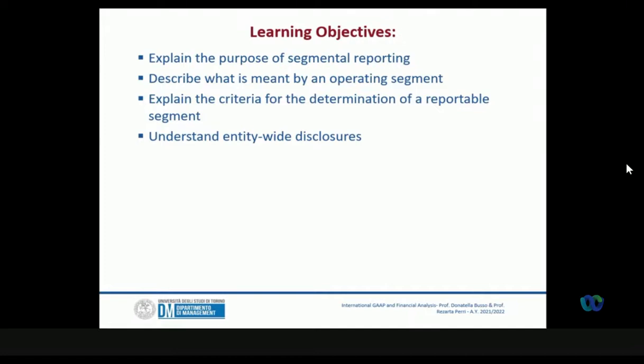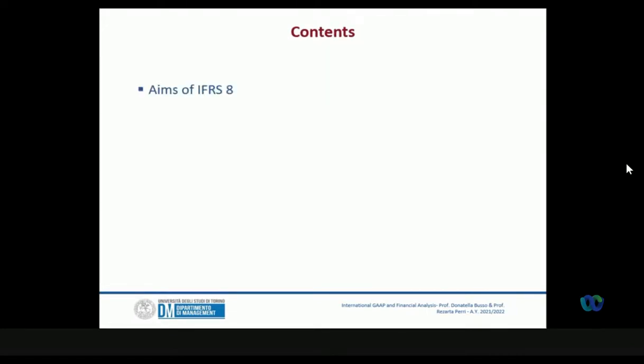Sometimes they may be aggregate information regarding the same segments that we are reporting in segmental reporting, but other times they are specific and other information as well. For the contents of what we are going to explain, first of all, we are going to cover the aim, scope and purpose of IFRS 8. IFRS 8 currently covers the reporting, preparation and disclosure of segmental reporting. So whenever we think about segment reporting, that is related to IFRS 8 in the IFRS financial reporting framework.